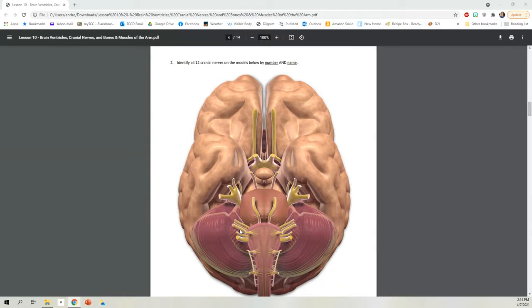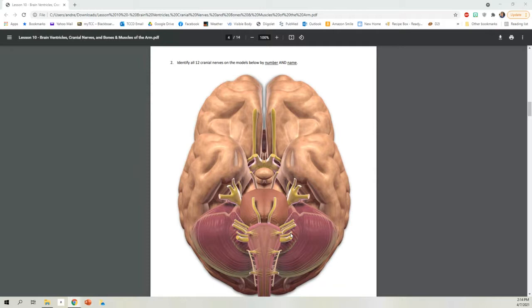So the vestibule part of its name helps you to balance. The cochlear part of its name helps you to hear. So the vestibulocochlear nerve number 8 that we see out here. Then we go down next door to this little one that you see right here. That's number 9. Cranial nerve number 9.